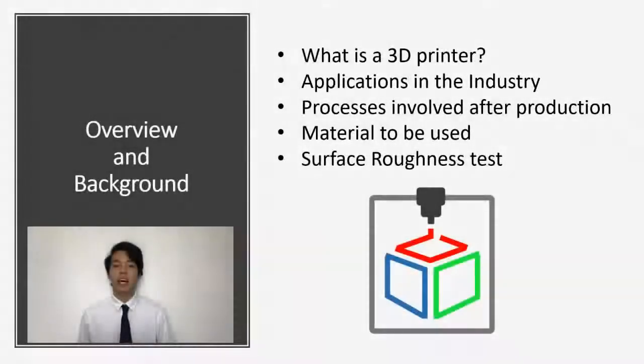First, I would like to discuss what a 3D printer is. 3D printing is also known by the name of additive manufacturing. This technology turns the design from a CAD into a real physical object. It is also used for making a direct copy of an object with the use of a 3D scanner. Industries that use 3D printing technology include aerospace, automotive, medical, and even military.